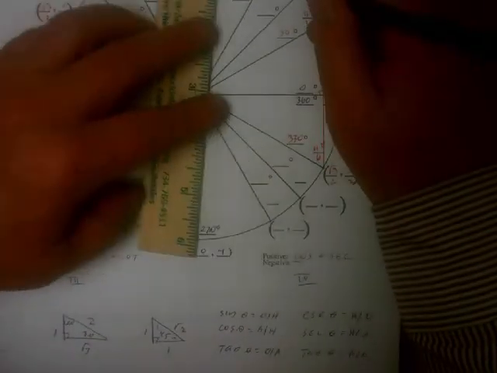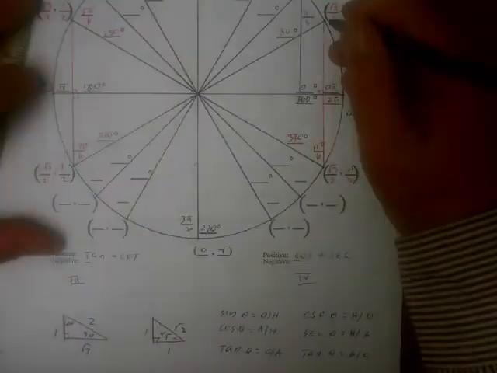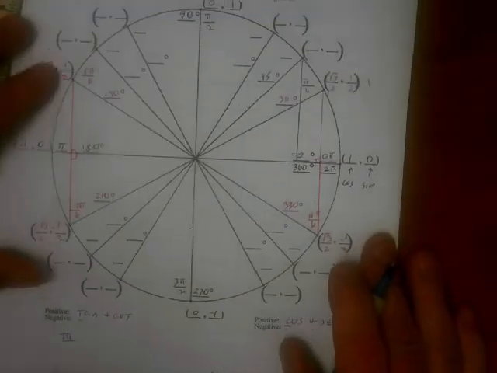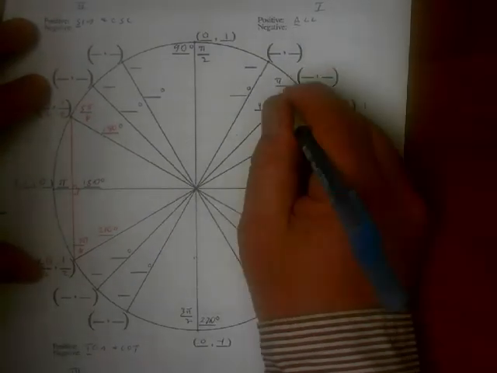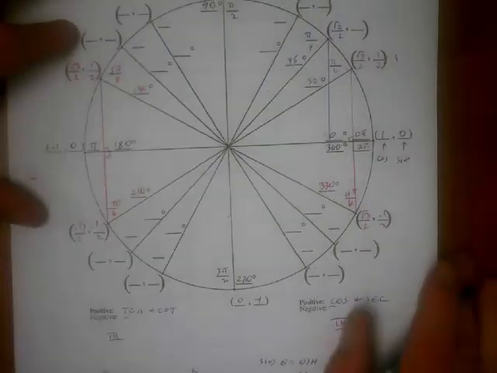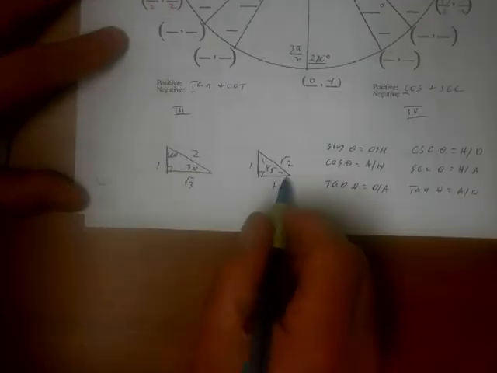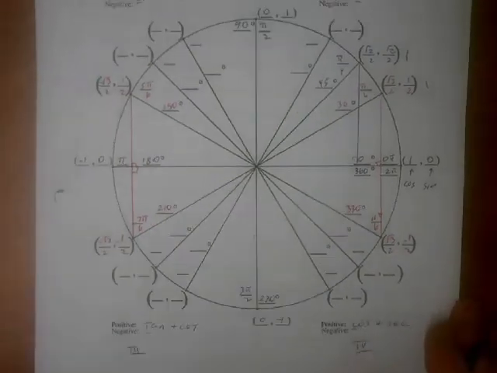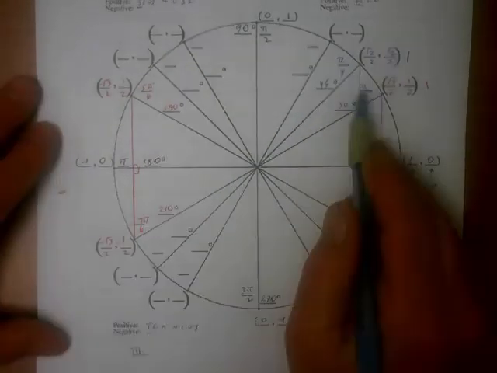Now we are going to go to this angle. This, again, is a right triangle. Looking at this triangle, that is 45 degrees. As a radian, that's pi over 4. So now I'm going to use this triangle. Cosine of pi over 4, 45 degrees, is 1 over root 2, because adjacent over hypotenuse. When you rationalize that, you get root 2 over 2. Sine, opposite over hypotenuse. Same thing, root 2 over 2. Which means tangent is going to be 1.